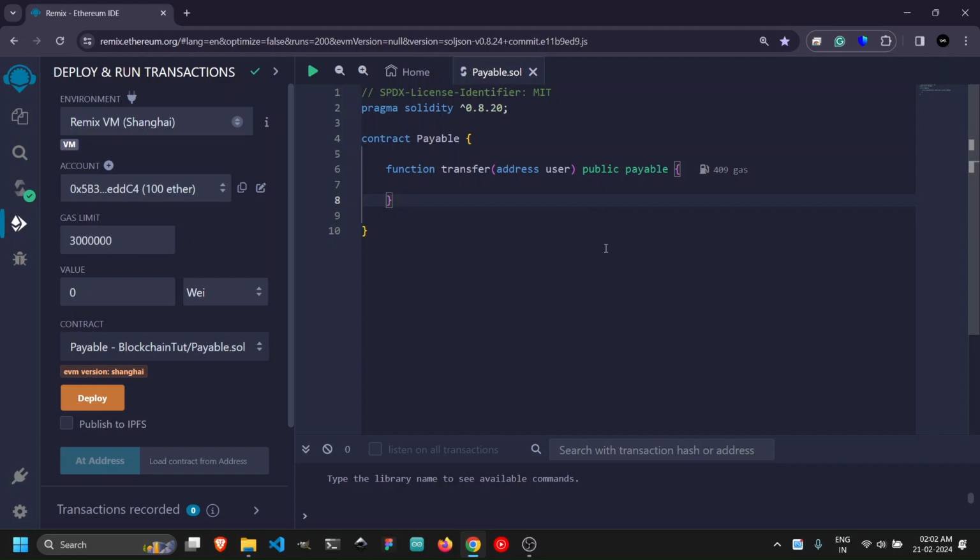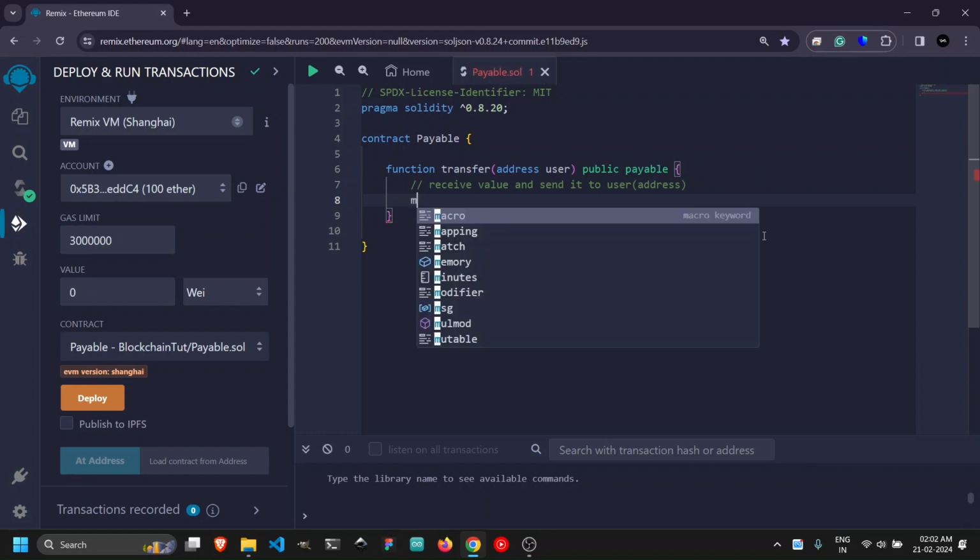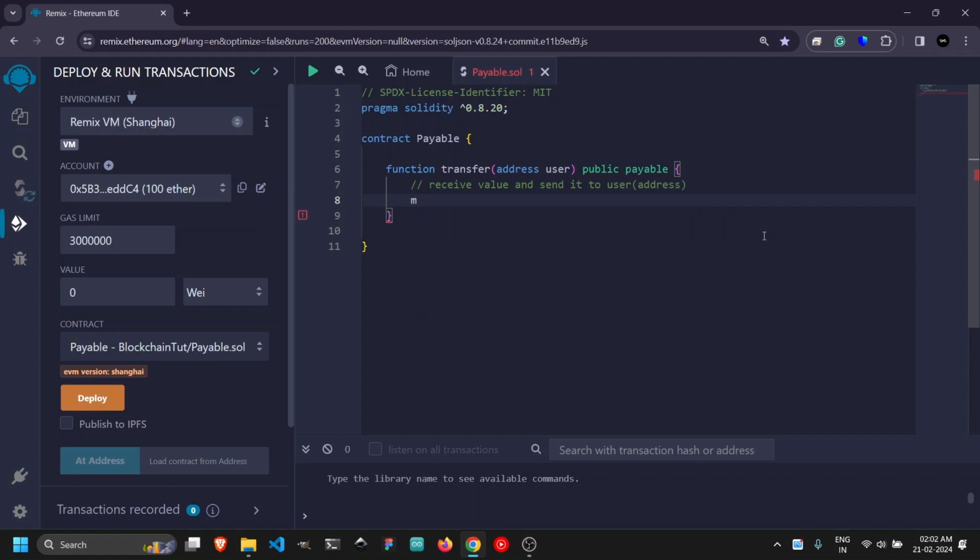So what we are going to do is receive the value and send it to the user, the address we get from the parameter. So how do we know the value we are receiving from the function call? If you remember, in a previous video we had a global variable, msg.sender, which specifies the caller of the function.